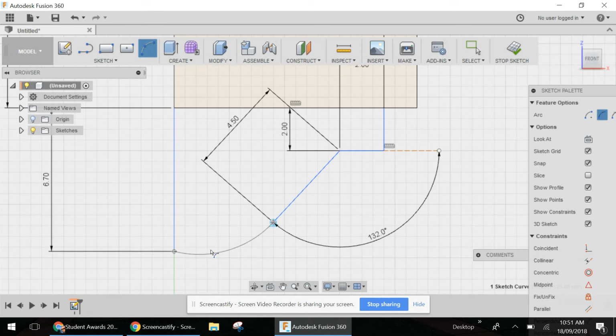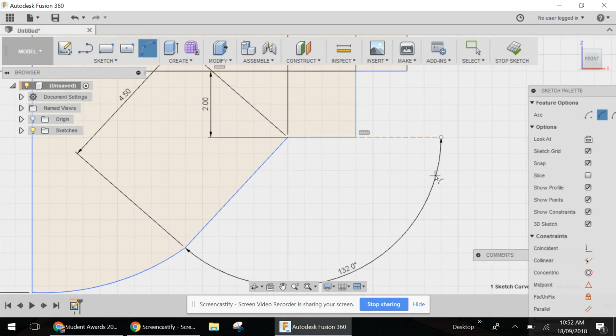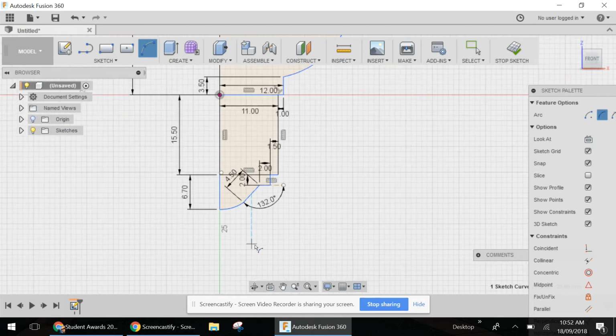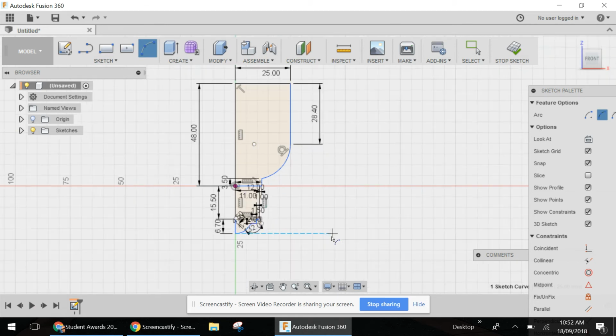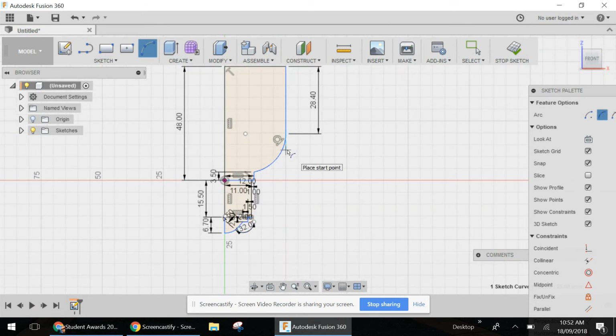Again, I'm going to zoom in a bit. You can go below, but it's going to look silly. I want it to come in. I'll just move it back a bit. There, I want it to come in so it's not dipping down below the dot. Okay. And there we go. Because it's all yellow, it means it's all one shape, so it's ready to revolve.